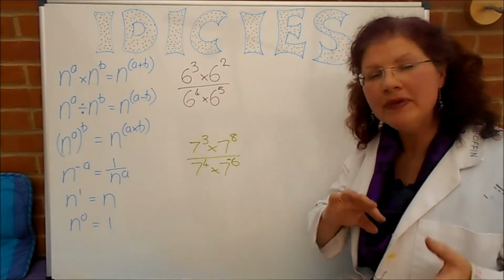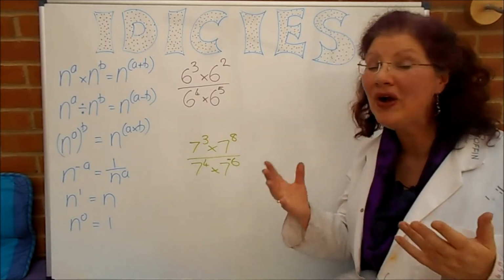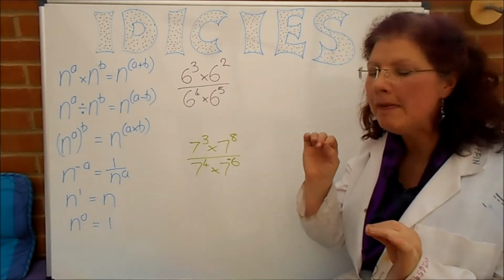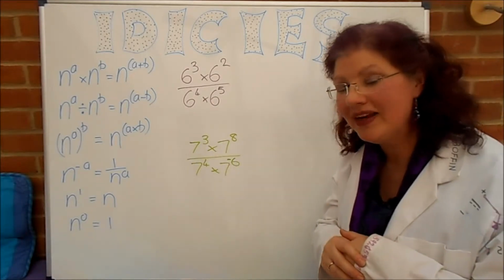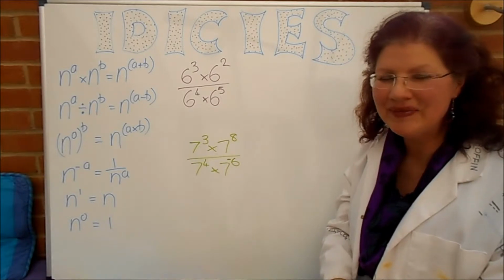By the way, if you're not happy with adding and subtracting positives and negatives, check out some other Batty Boffin videos. We've got a whole load featuring the naughty number nicker on how to add, subtract, multiply and divide positives and negatives. But for the moment, have a go with these two and we'll go through them together in a minute.